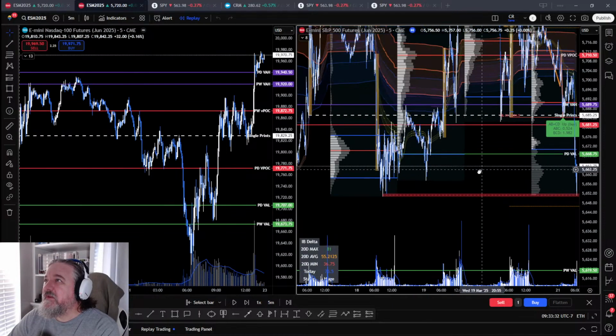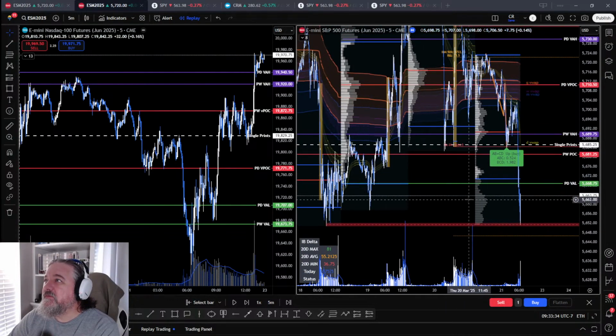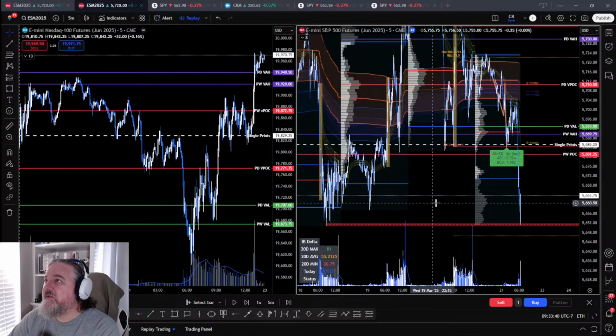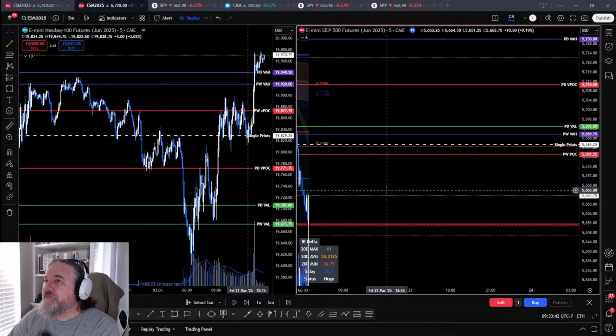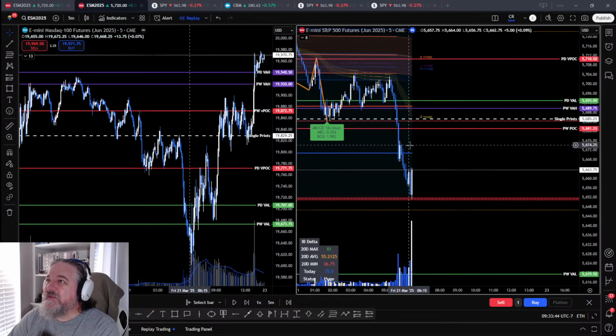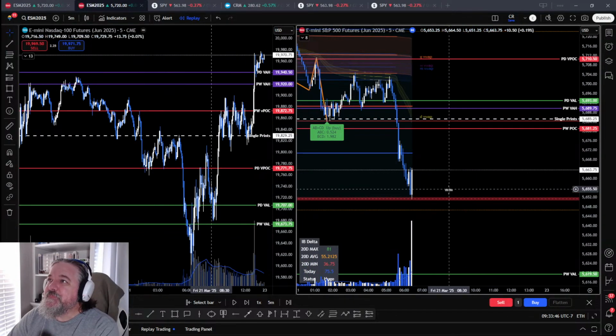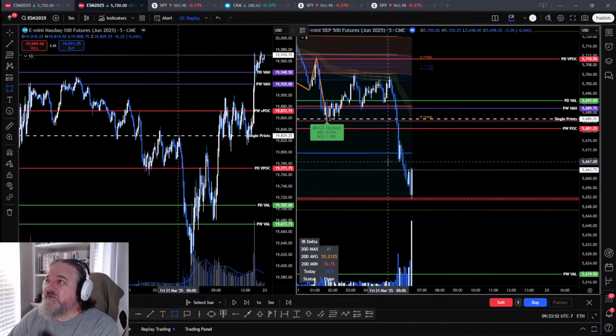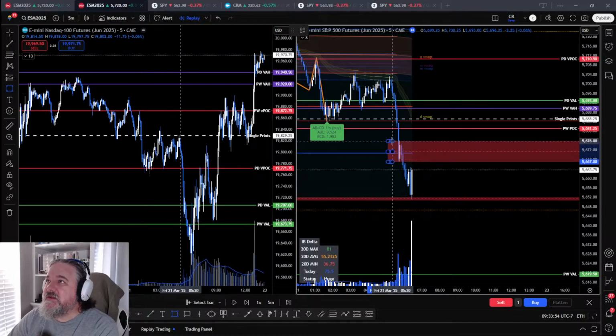I know this isn't my current previous day value area low, so I want to move this as well. This is my current previous day value area low. So looking at the information that I have, if I was taking this trade, I'd be wanting to close it in this range here.